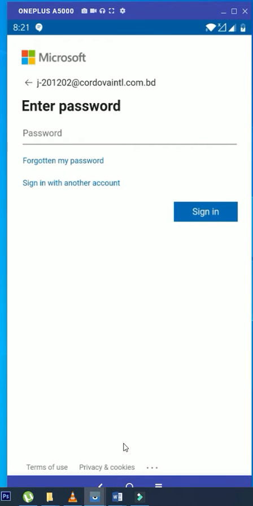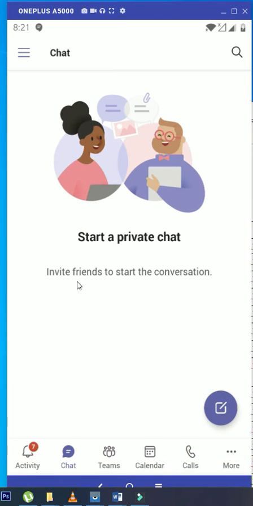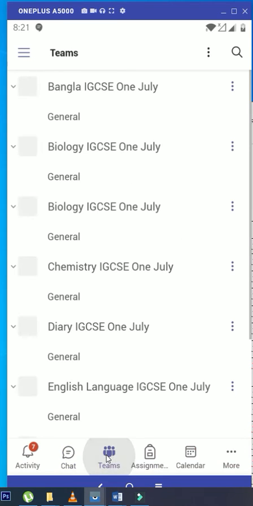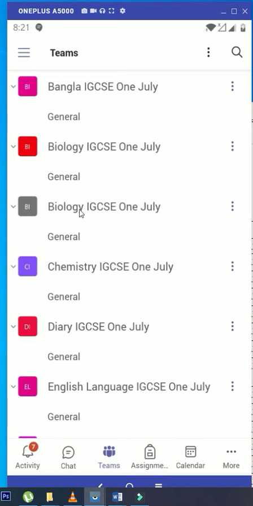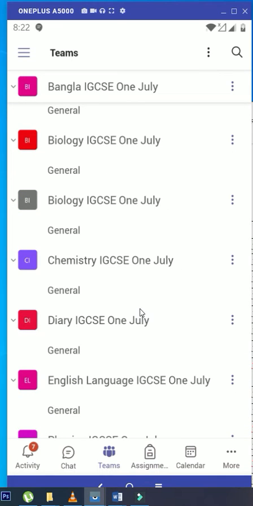And again, suppose it is automatically going to the previous one, just wait. And you see that when I put the password, it goes to the other one in the terminal. You see the time, the Teams, everything is here. So again, you will get the time, the classes, everything like previous time. Okay, and you will get all the things ready. So don't worry, I think you can do this.